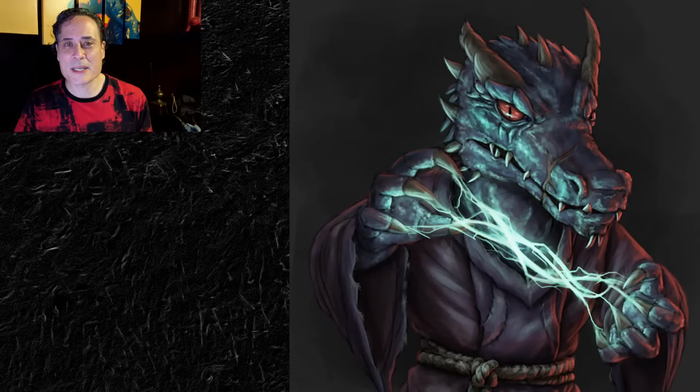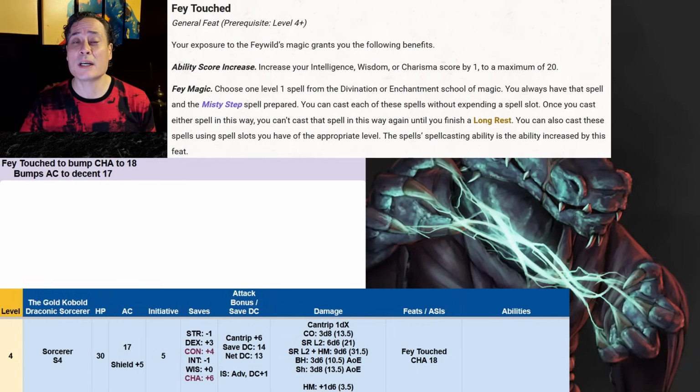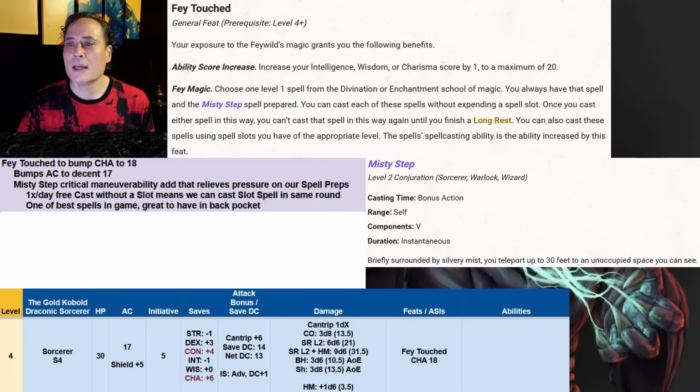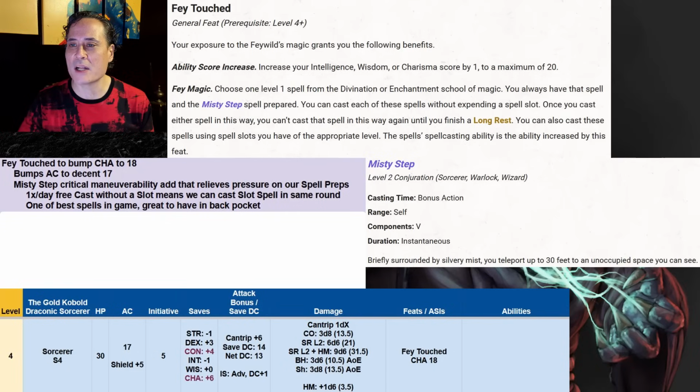Level 4 is a big one for us because we get our first feat, and we are going with Fey Touched. So first of all, that is going to bump our Charisma to 18, so that's going to affect all of our casting stats, but also bump our AC to a pretty solid 17 now at level 4. And we get 2 critical spell adds, Misty Step, which is obviously one of the best spells in the game. It's just a critical maneuverability option, and it relieves pressure on our spell preps, because we were going to take this anyway, but to get it through the feat is very helpful. And it is a free cast once a day. So that means it doesn't take a slot, and that means that we can cast it and cast a leveled spell with our action.